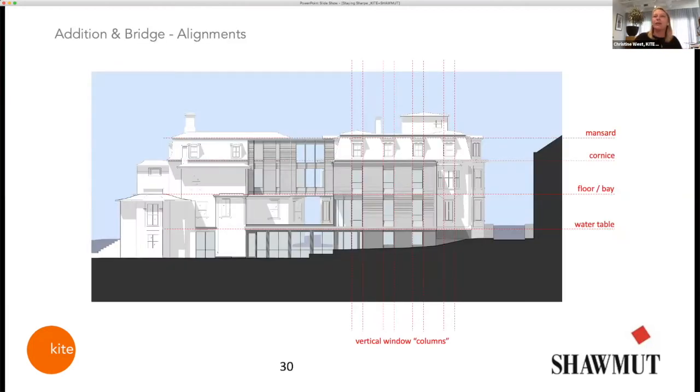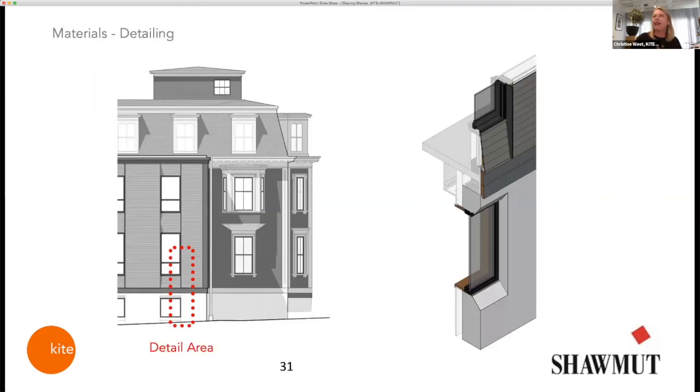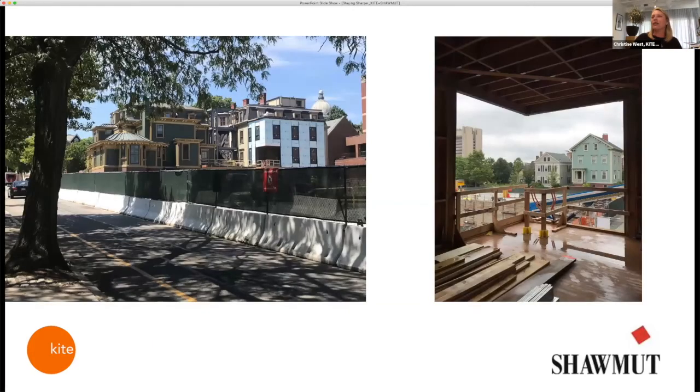All right, and that's the assemblage together. You can see how those bays and those regulating lines really come across, and then that carries through all the way to the details. We're very intentional about that foundation. We had to design in a hurry because they were moving a building, but you can see how that angle then works through. And then we were able to use that theme on a lot of the interior details as well. So that's the building under construction on the left.